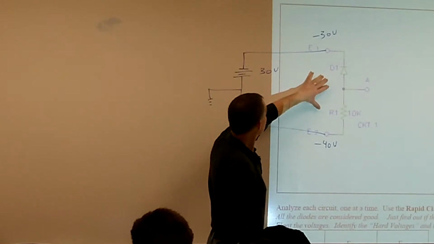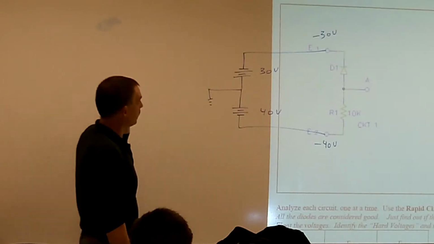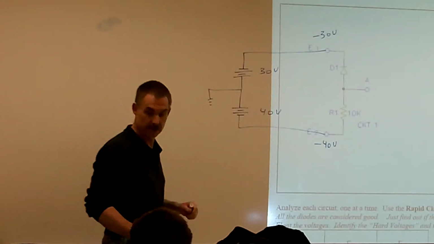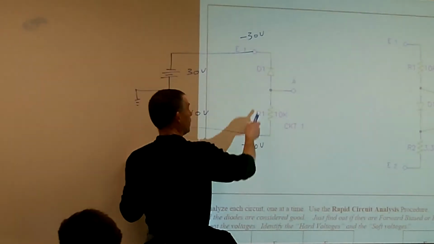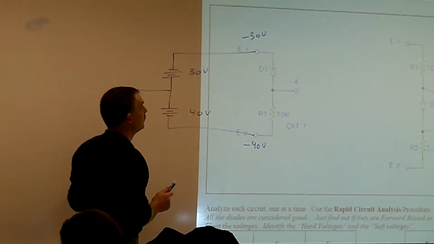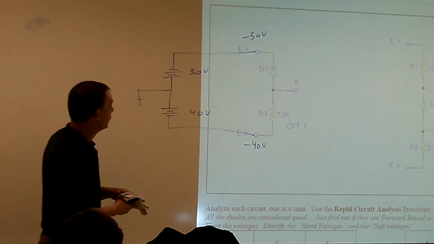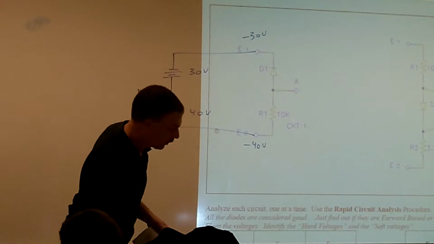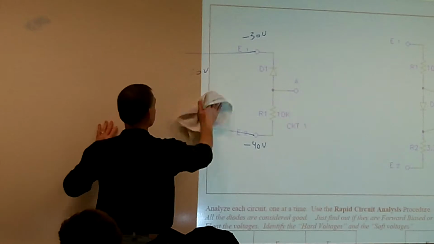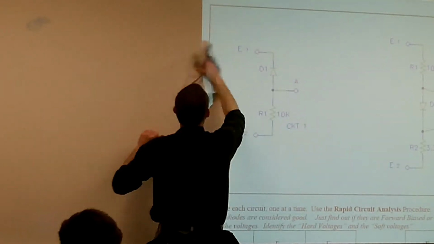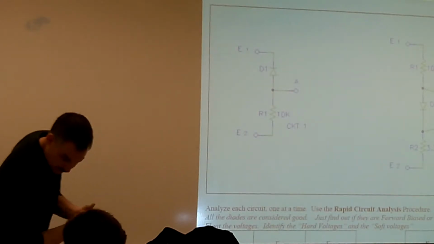Then also, are those series aiding or opposing power supplies? Opposing. Series opposing. Yeah. And which way is my current going through my diode? South to north. It's not. It's not, right? Because we said it was an open. Oh, that's right. Yeah. It's not. There's no current flowing through it. It's a no-go, so it's an open drop from the source voltage. All right. Come a long way since just yesterday when we first did one of these.